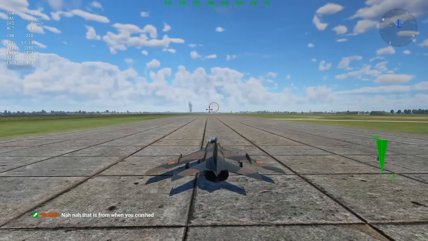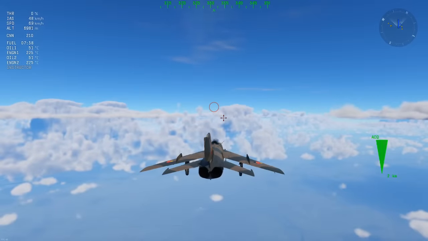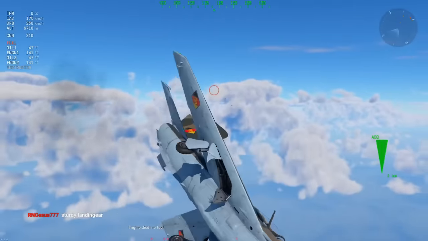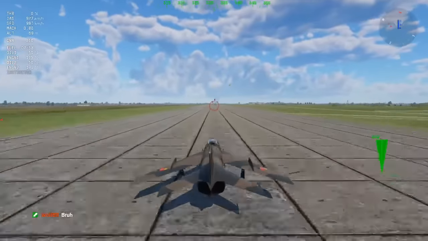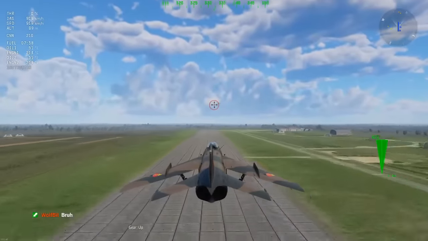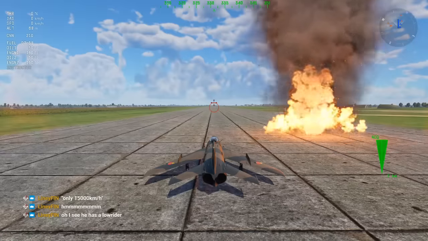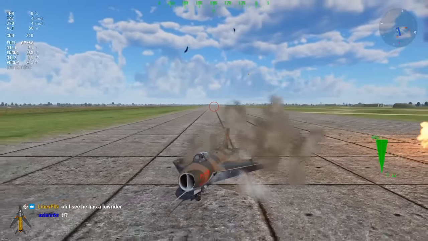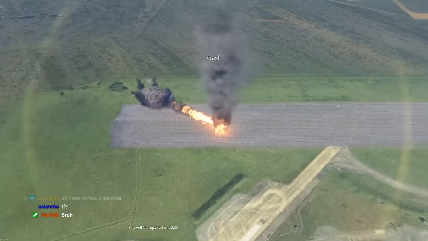What if we just set the temperature to 50,000 degrees? Does it break the game? 3, 2, 1, go! Oh, so somewhere between 5,000 kph and 15,000 kph is too fast. What happens if you go 1,000 kph on the runway? You take off. What happens if you just go 10,000 kph on the runway? What happens if you go 100,000 kph on the runway? The game gets very confused.